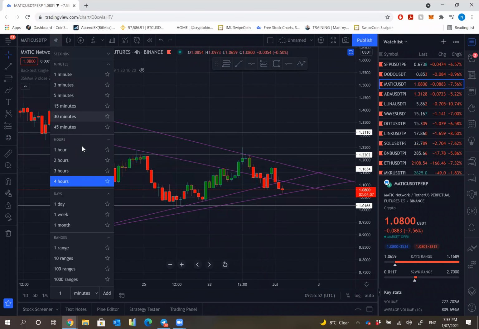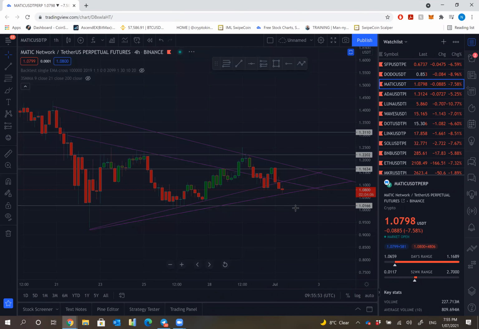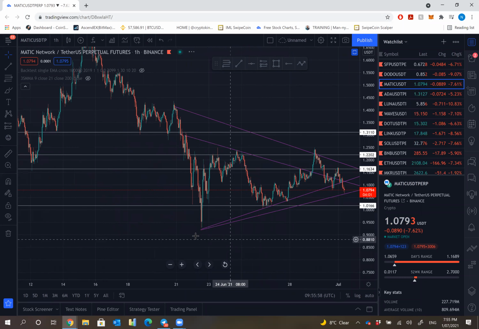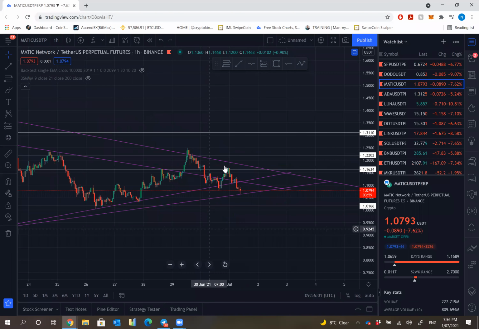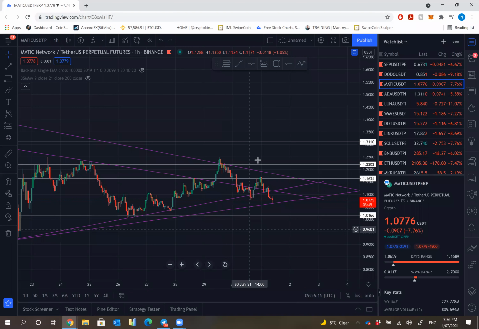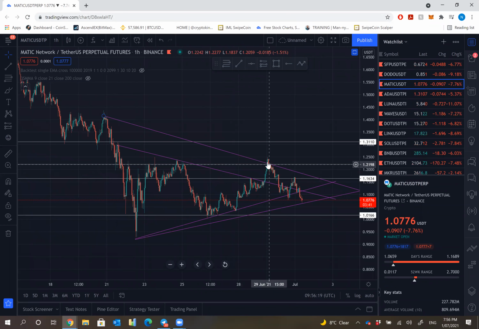Then I go down to the 1 hour. And with the 1 hour, you just tidy it up a little bit. So that was clearly a fake out. See, there's one big green candle and one big red candle. I call that a fake out because it closed above, but then the next candle closed underneath. Be careful with these ones because they can catch you out as well. If you'd entered that trade and you left it, you would have been stopped out.